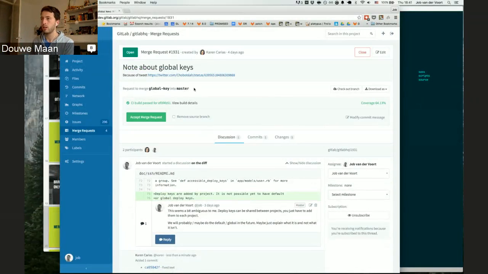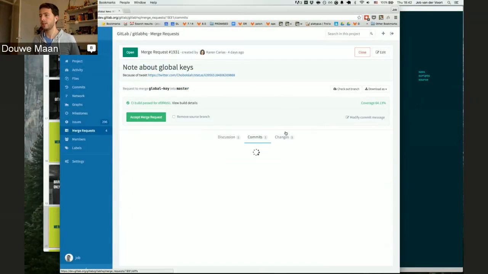In fact, what you can do in GitLab is we can prevent Karen from putting any commits on master unless it's through a merge request. And she's not able to merge this herself. She doesn't have the permission. So what happens next is that upon creating this and assigning it to me, I get an email to review this. I see what she wrote here. And next, what I do is I look at the commits, see what she's been doing. She made 2 commits. And I look at the changes.